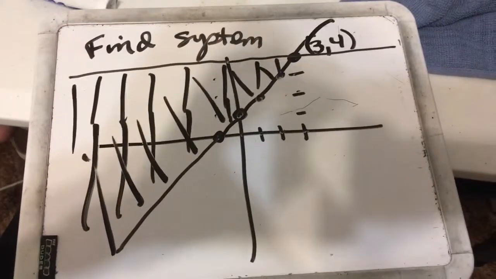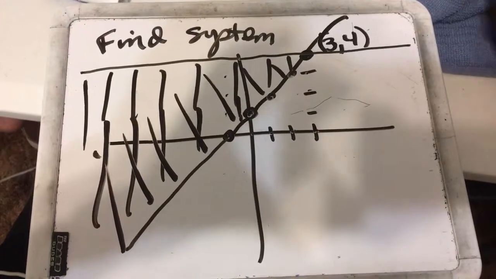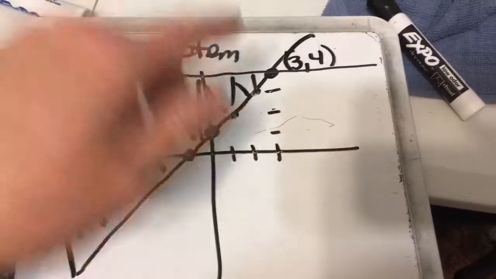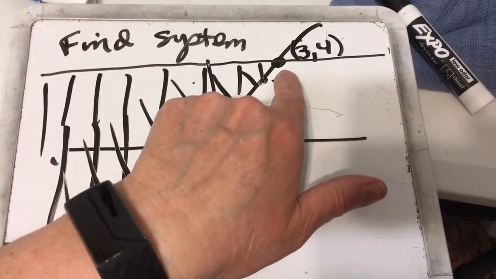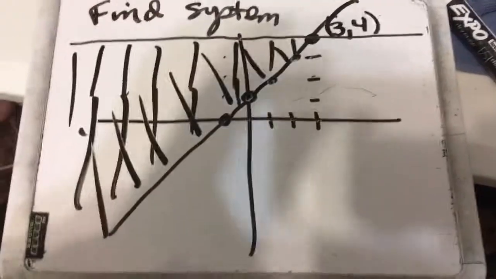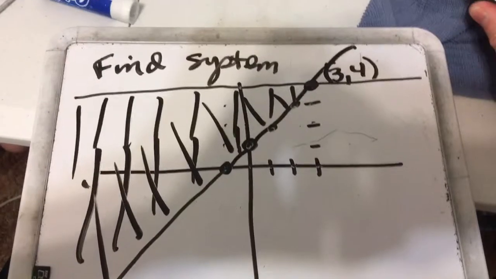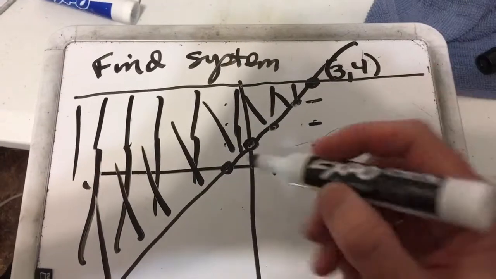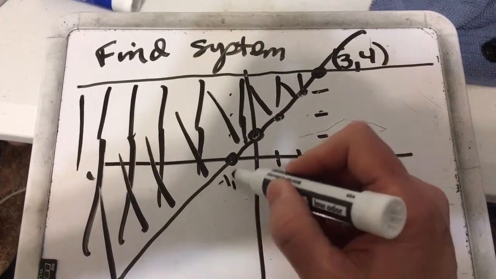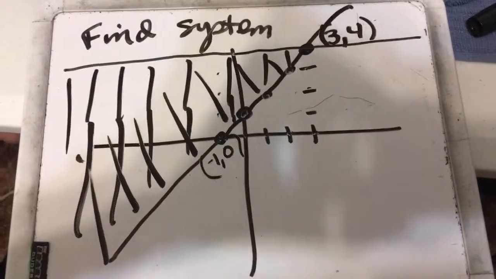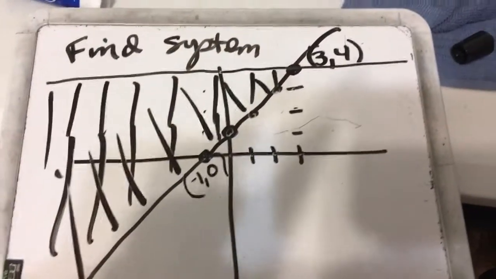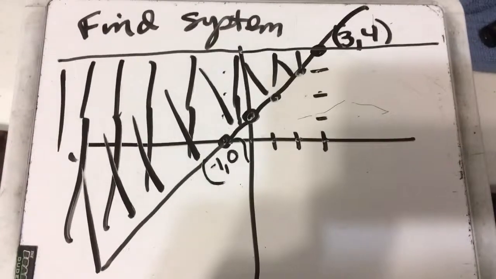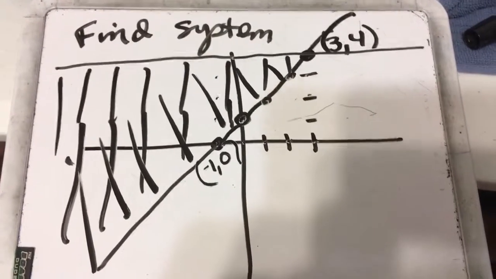Okay, well, I made up one like this. I have a system, and this one looks like a horizontal line that is going through 3, 4. And this one is going through, I didn't label the point, and I should have labeled the point. We're going to look at this line here, and it's going through -1, 0. So in order to find the equation of the line, shouldn't I be able to find the slope of the line?